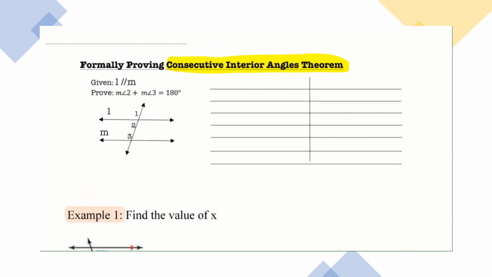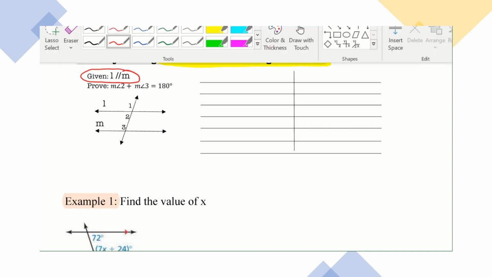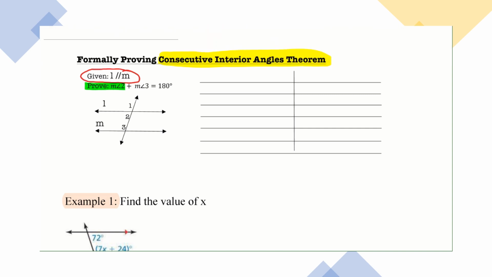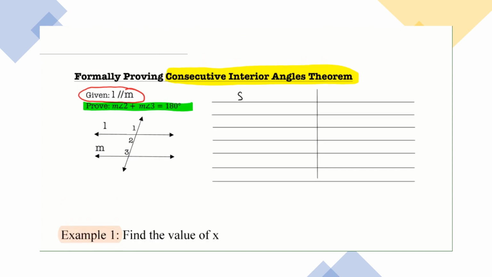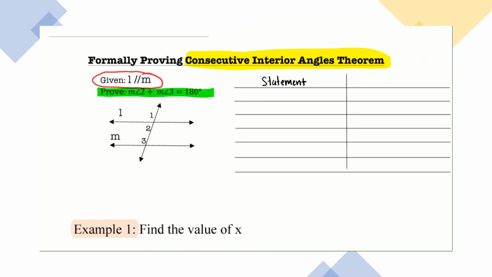So what's important here is that you're not using the information of the theorem that you're trying to prove. In other words, on your two-column proof, the only time you're going to have your statement, which is what I highlighted, should be at the end, which is when you show that that's true.